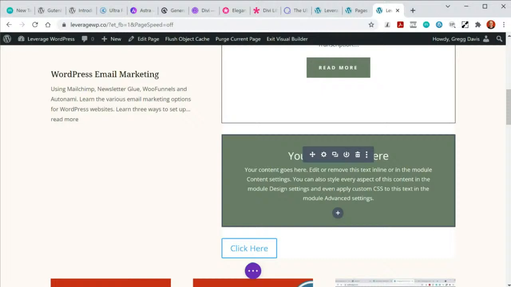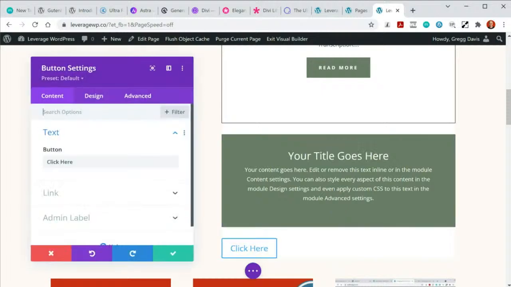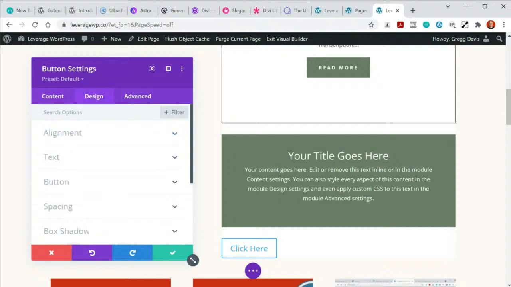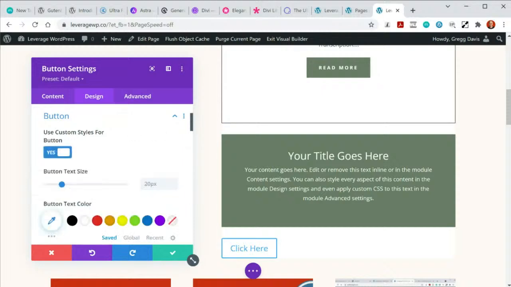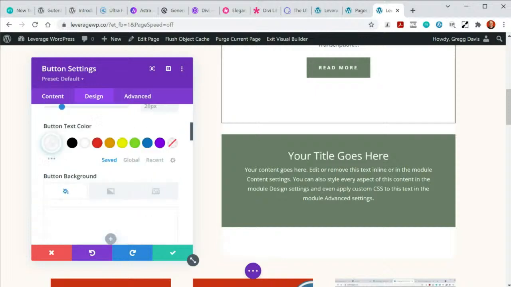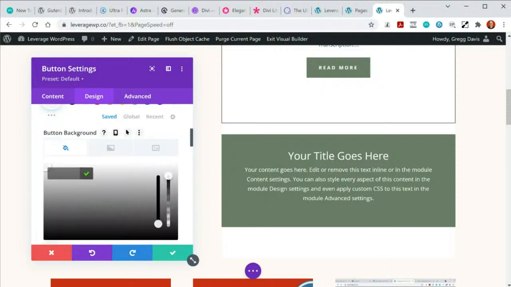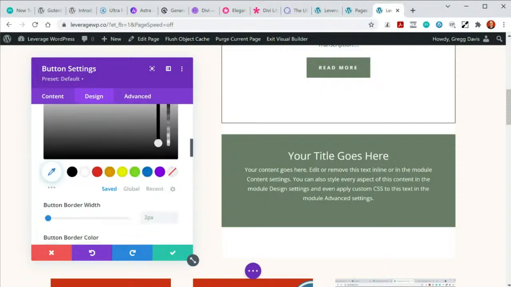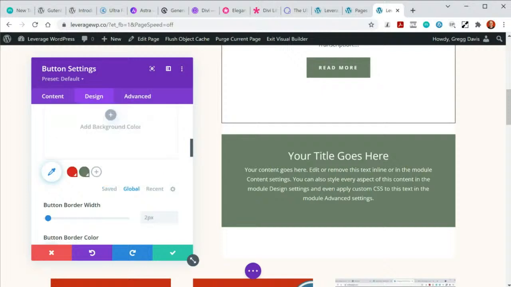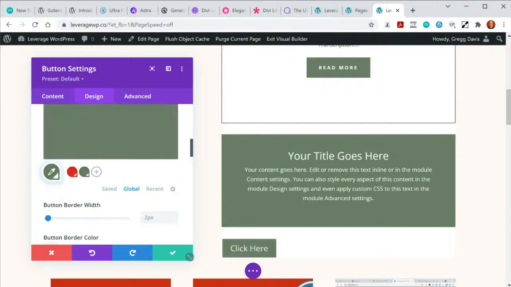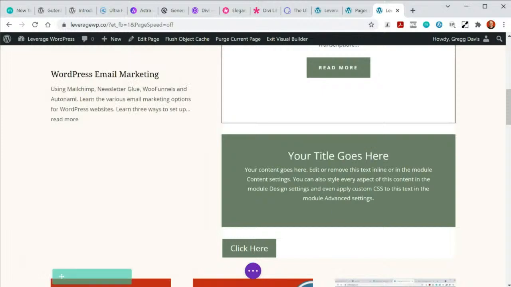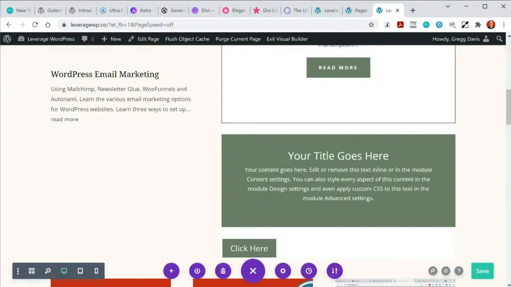into a place, I didn't save it. Sorry, I'm a little all over the place right here, guys. If I go to this button, and yes, that button, it's got a blue color. So if I want the text color to be white, but I want the button background to be this global color. Global means that when you change the color in one place, it changes.